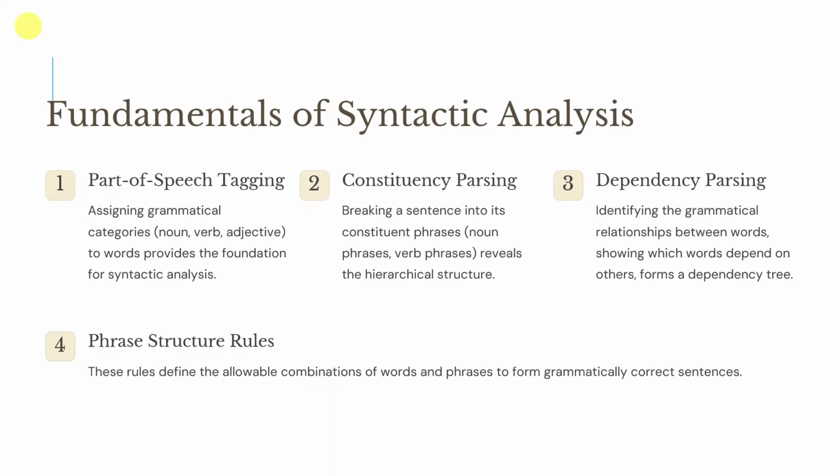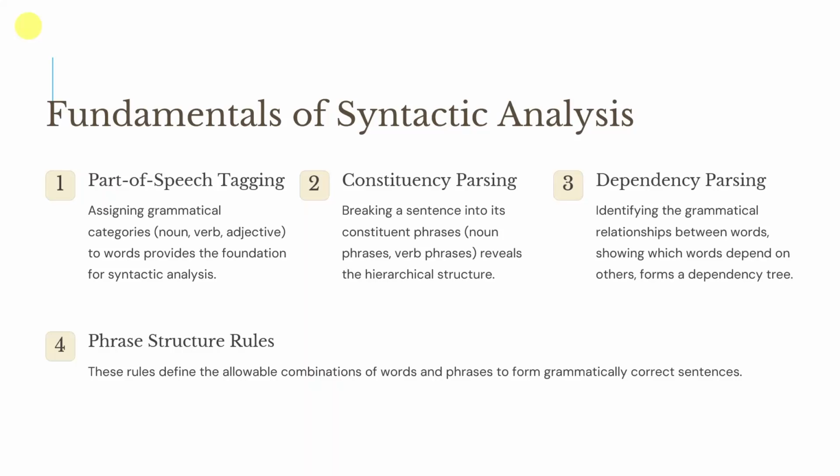In POS tagging, we discussed that we provide labels for the words by grammatical categories like noun, verb, adjective, to provide the foundations for the syntactic analysis. For example, if I consider any word, what will D represent? The D will represent determiner. If I consider the word first, the first will represent an adjective. Like that, it performs the POS tagging mechanism.